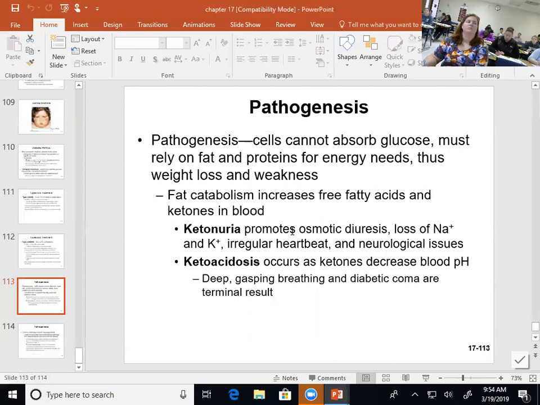So this just throws so much stuff off, including pH. Because as you burn fats, you are producing what are called ketone bodies, which throw you into something called ketoacidosis. And then the body's going to have to hustle to figure out pH balances. And we have a lot of buffering systems in our bodies. We have our respiratory system as a major buffering system. Our kidneys are a major excretory system that helps with buffering.